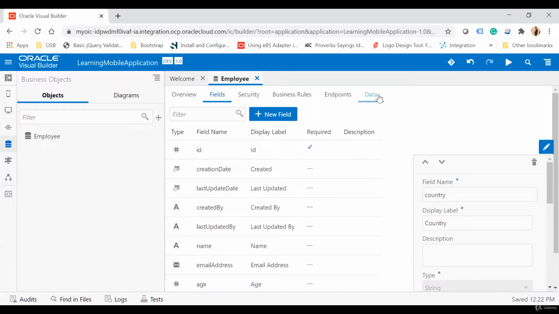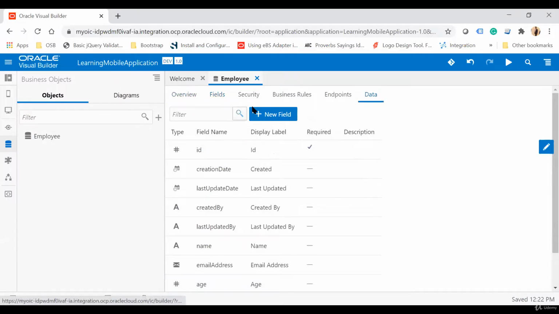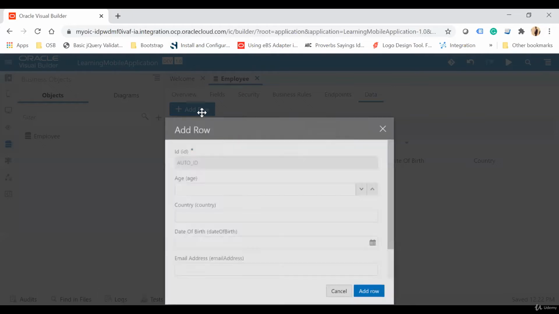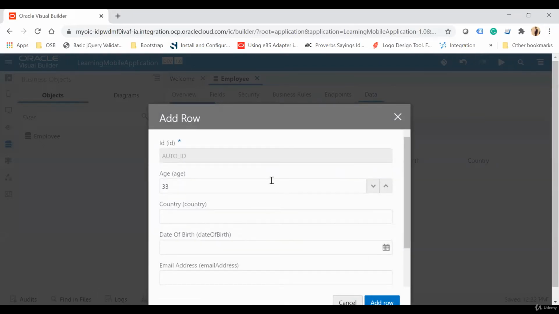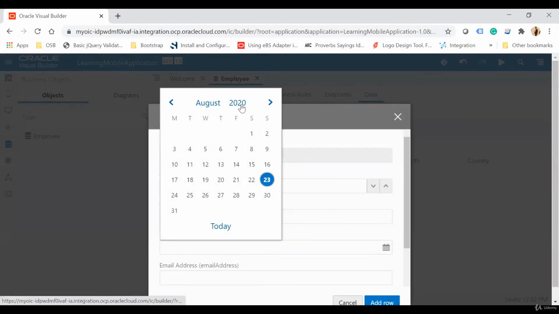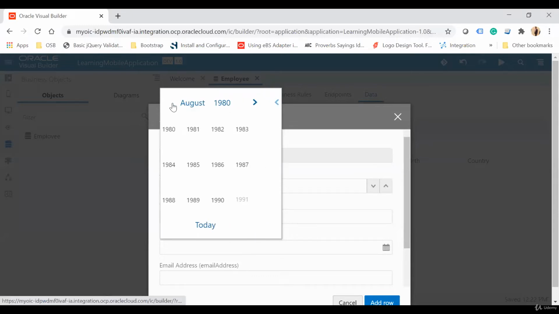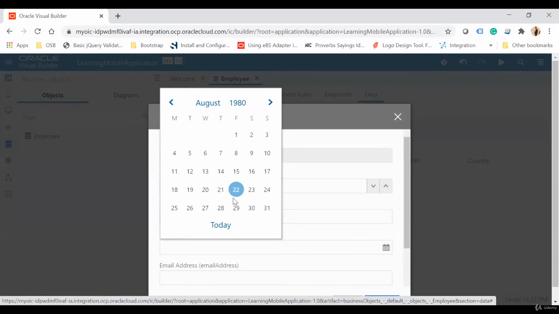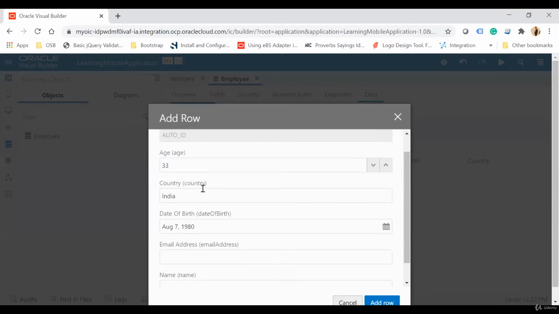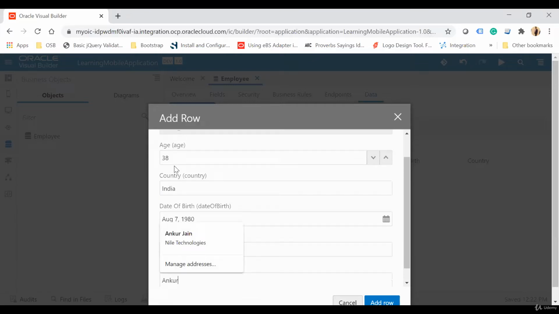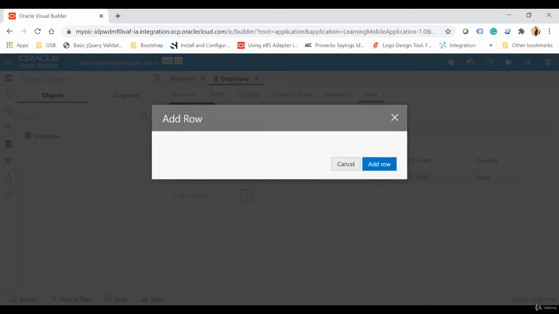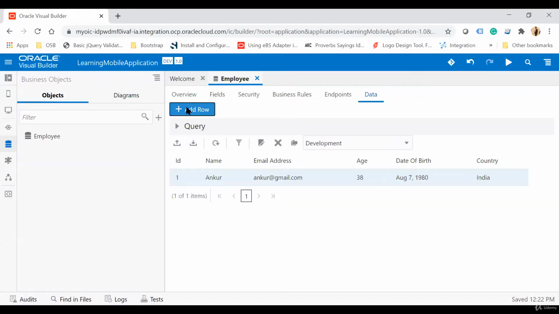Okay, let's load some data quickly. Go to the data and then add row. Age 33, India, date of birth, we can put anything for the time being. The email will be Ankur@gmail.com and the name Ankur, and then add row. Try to add one more row here.